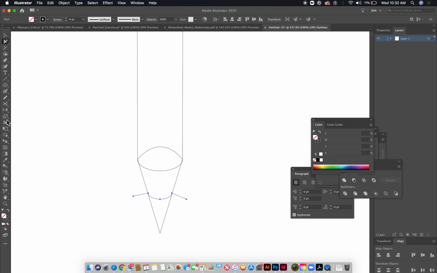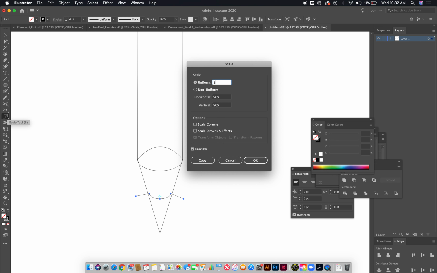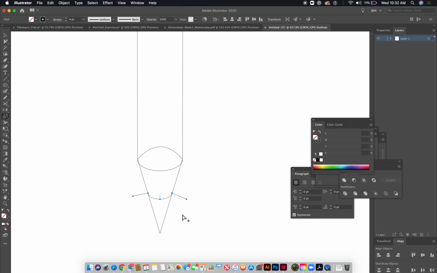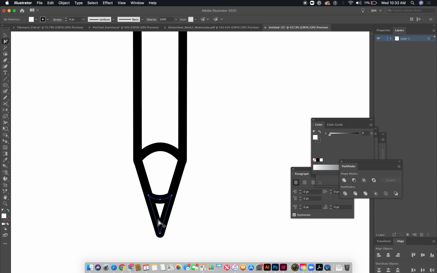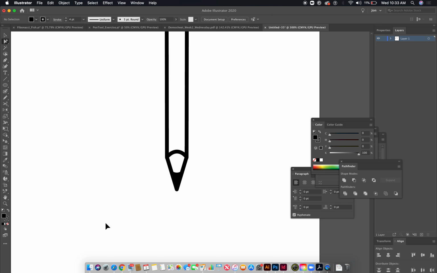And then let's just make it slightly bigger. So I'm going to do 101%. And then do that a couple of times until I feel like that's right on the edge. Okay, now once I've got to that point, I can select over this shape and divide it. Now we could make this a fill. And we've got the lead on the pencil.